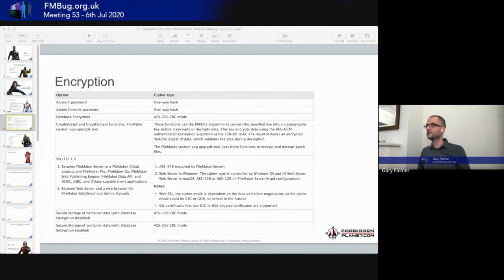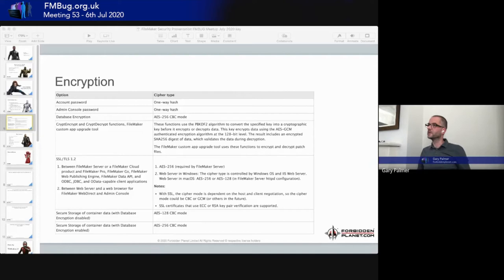Now, we've been looking at some of our systems internally, and we've got some stuff that hits our websites using 1.2. And we're looking at areas of increasing our security. And one of the areas that they've advised is move to 1.3 as soon as you can, because it's a sensible thing to do. So we can't at the moment. We're at the mercy of FileMaker as far as that's concerned. But it's certainly something I think in due course, in the next probably 12 to 18 months, we'll get moved over to 1.3.